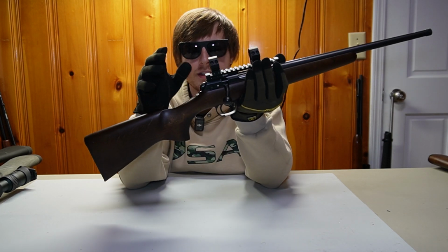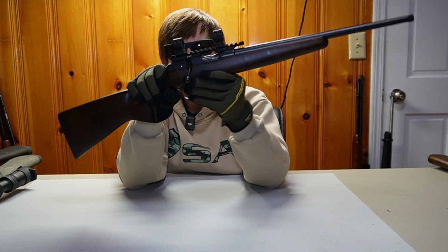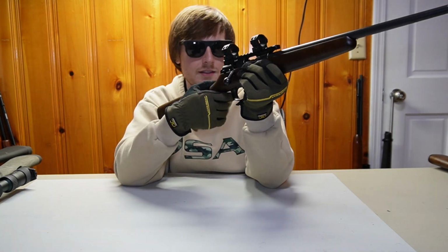So basically the reason I bought this gun is for the action. I'm getting a different barrel in it, and then we're going to do some swapping around with the chassis. And I'm going to have a nice bench rest setup. So that brings us to the last rifle on the Rimfire collection list.